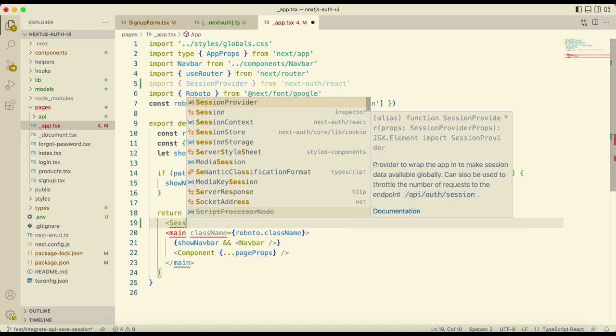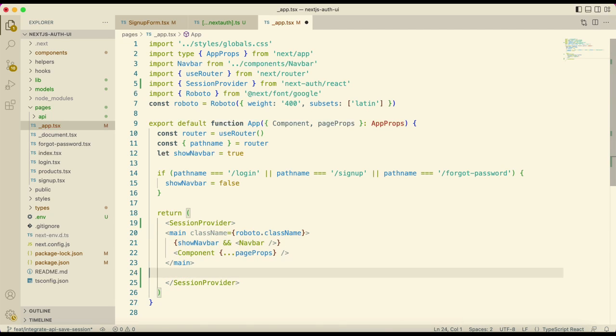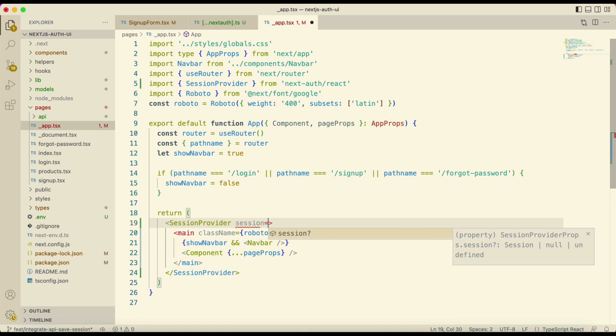Now wrap your entire app with the session provider. To this session provider we need to pass the session prop, which we'll get from page props.